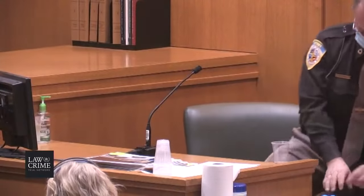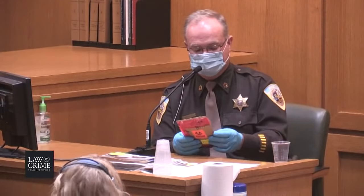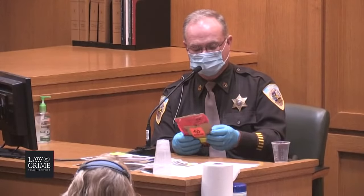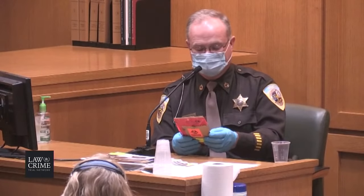Deputy, I'm now going to show you Exhibits 285 and 286. I'm actually probably going to have you open these up. So just while you're gloving up, what is the label of Exhibit 285 per your office's label? Exhibit 285 is a metal fragment from the basement floor that was next to evidence marker letter E. It is under evidence ID number 41873. This also was submitted to the Wisconsin State Crime Laboratory. It has their case number with the evidence sub-designator that they utilize of L and L2.